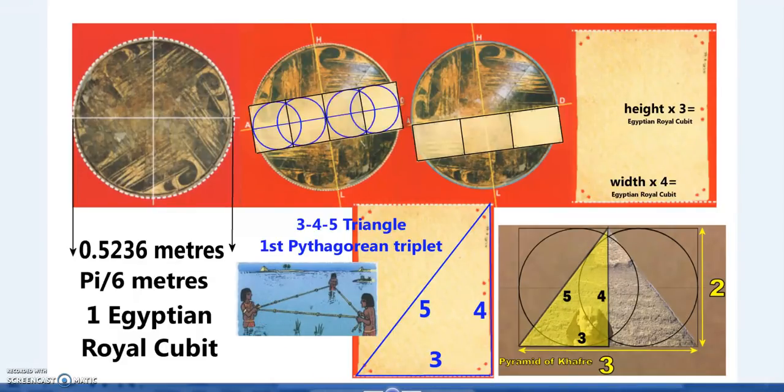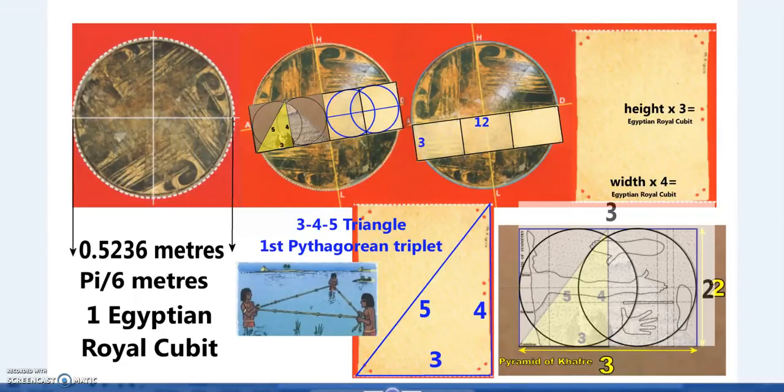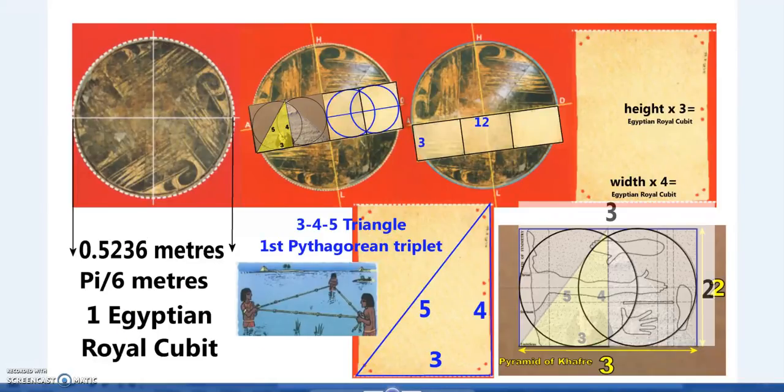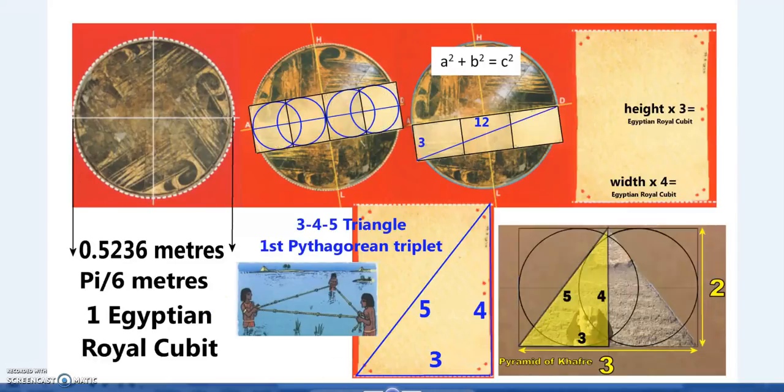Rope stretches. So the Vesica would nicely fit in there, 2 of them next to each other. That way it creates a 3:12 triangle, and okay, we'll get to that. But so the Vesica there, which has the Egyptian raw cubit on that bowl, 3-4-5 triangle. If we superimpose the Salamis stone, it is at a 3:2 ratio, and that would fit on there nicely as well. So the Vesica, 3-4-5, Khafre's pyramid, the Egyptian raw cubit, and well, the Great Pyramid is in here as well. But firstly, this 3:12 triangle, Pythagorean theorem.